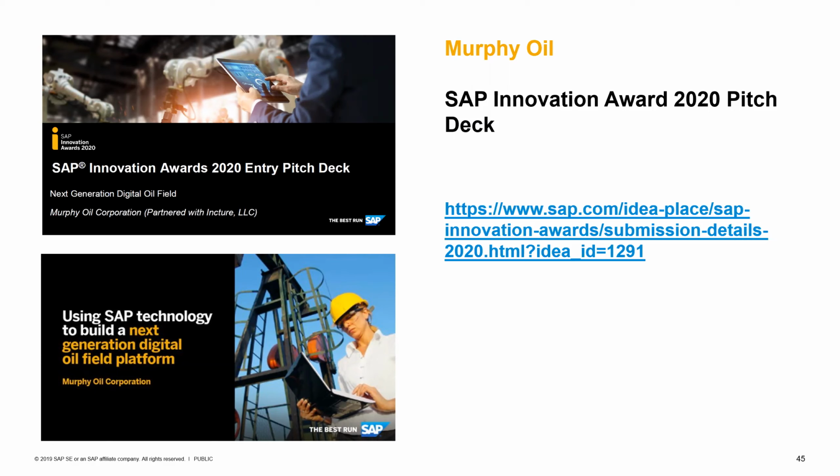So I encourage you to read this story. It's very interesting. It shows how, by combining not only SAP Intelligent RPA but other capabilities available in SAP Cloud Platform, you can really improve some industry operations.